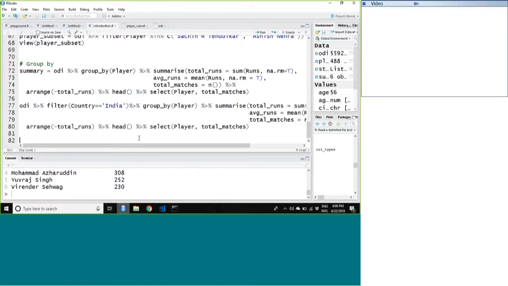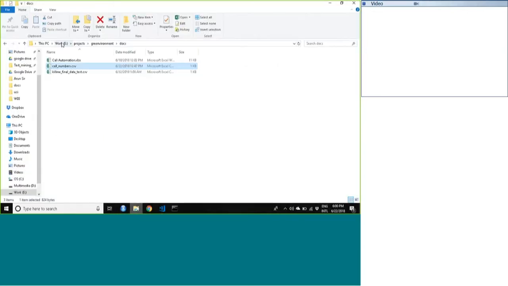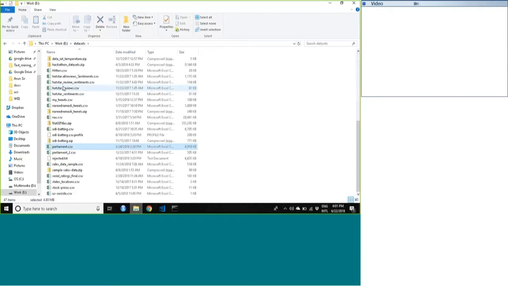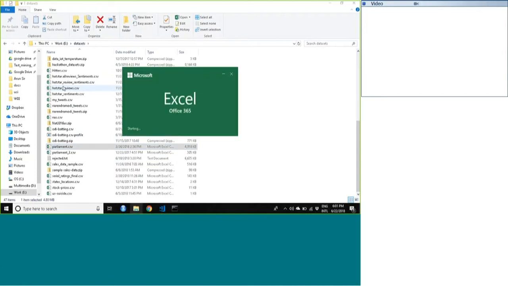I have given an assessment for this week. I've used 2 data sets. Very quickly, I will show you what is that data set, so that it will be easy for you while working it out. So one is the Parliament data set, some of the visuals that we were looking at on the first day, right?